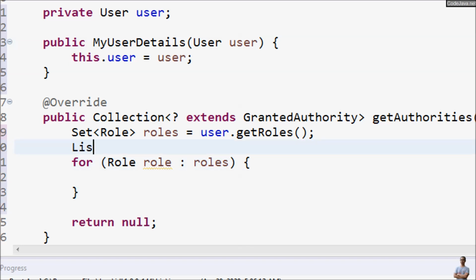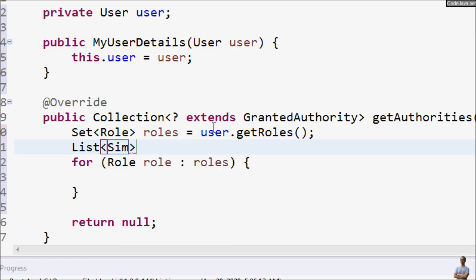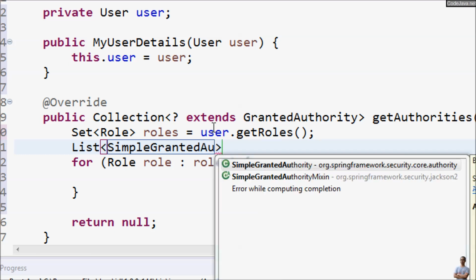We create a collection of SimpleGrantedAuthority here.